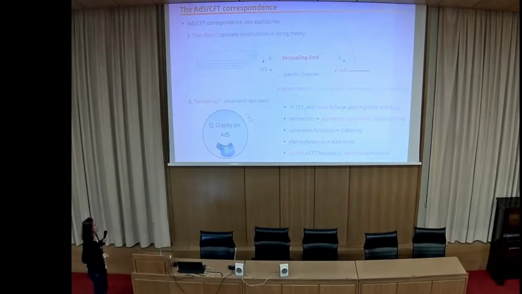And basically, we don't really care what the theory is in this approach. If you change a little bit the gravitational action, you're just going to be changing a bit the CFT spectrum or the coupling, but not really changing the structure. Of course, there's a good question whether a CFT with those properties exists, but you're not changing the structure. So that's the general idea.